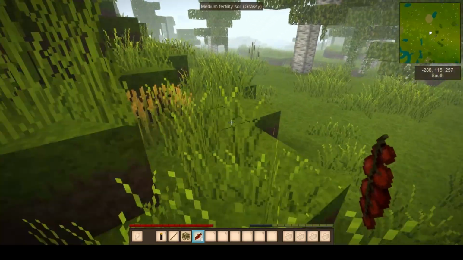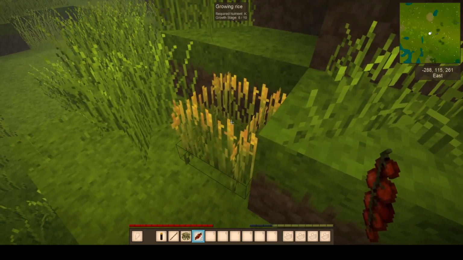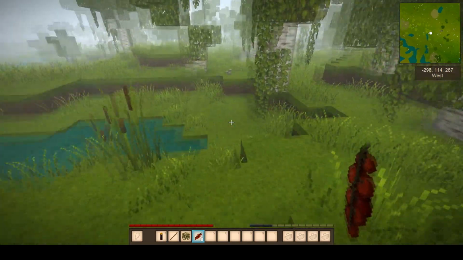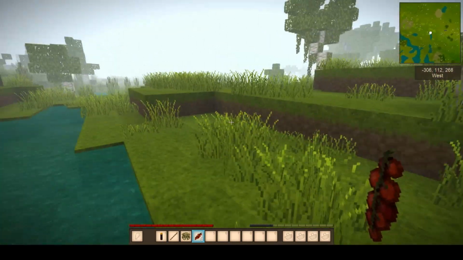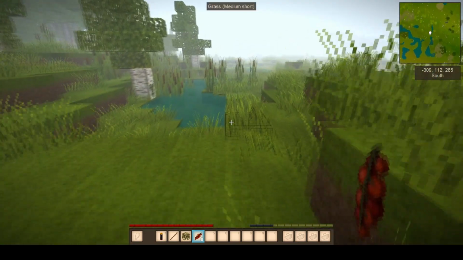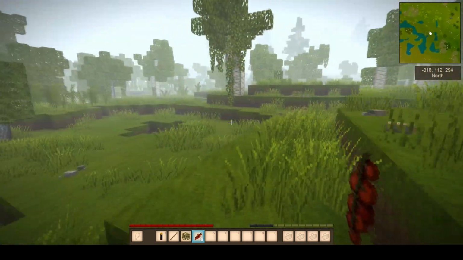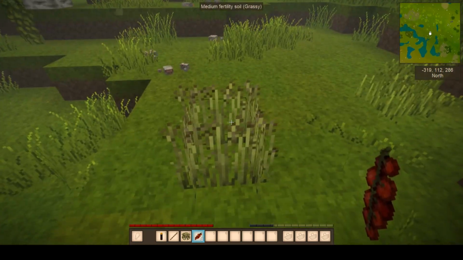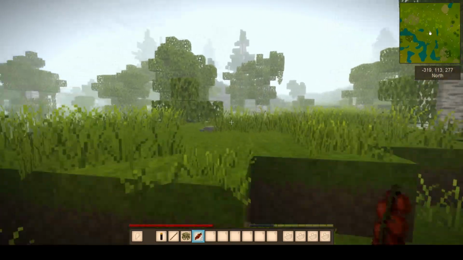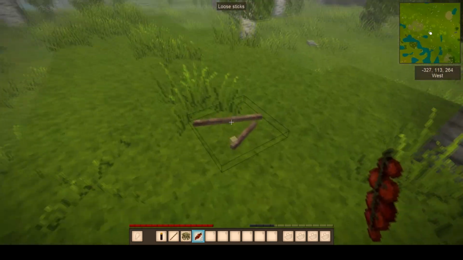Oh, I'm liking this. Medium fertility soil. That wasn't the soil. Rice. Yeah, we've got most of the things we need. We've got water. We've got the reeds that we need for storage. We've got wood. We've got berries, flax, copper. Perfect. I think I'm going to use this seed.